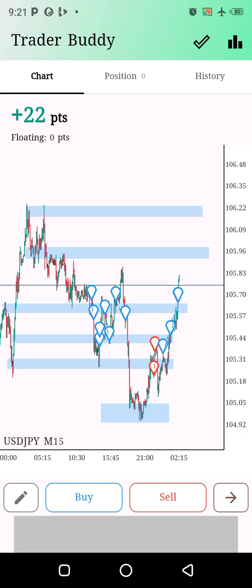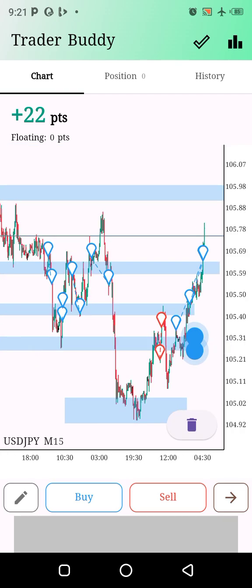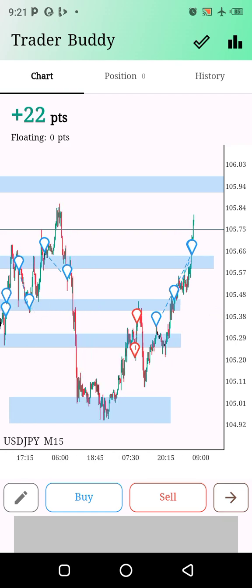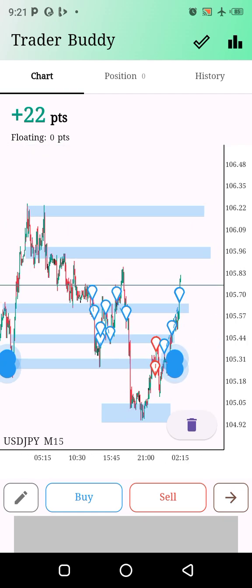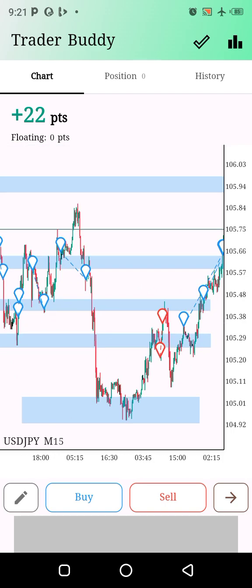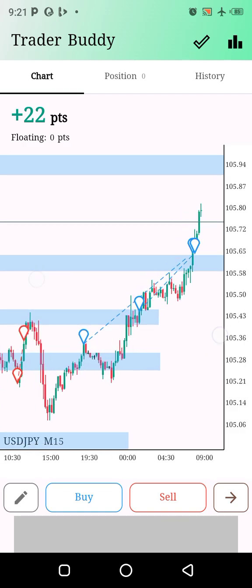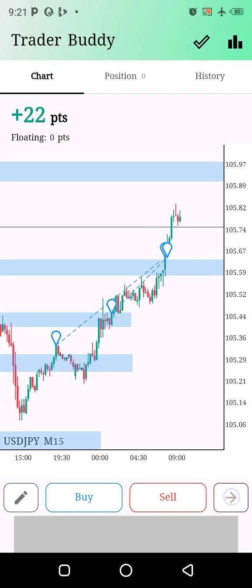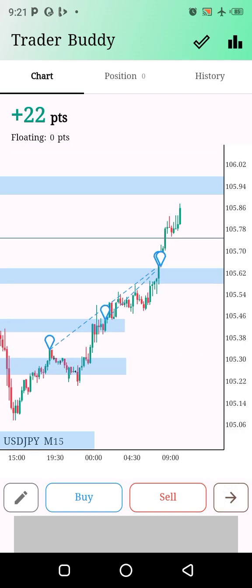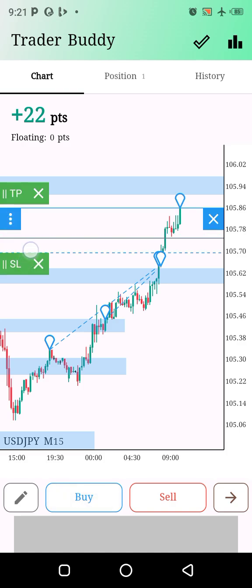All right, guys. I'm just in a profit of around $22. If I should take all these trades, I'll be in some good profit of just around 22 points. I don't know how much that is in. Anyways, he finds a bit of support there, so I shall take my buys again. Stop loss just beneath.